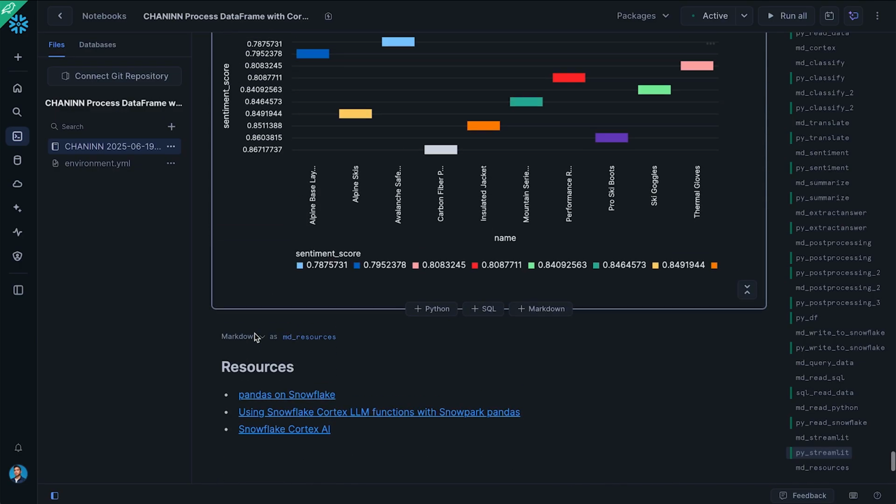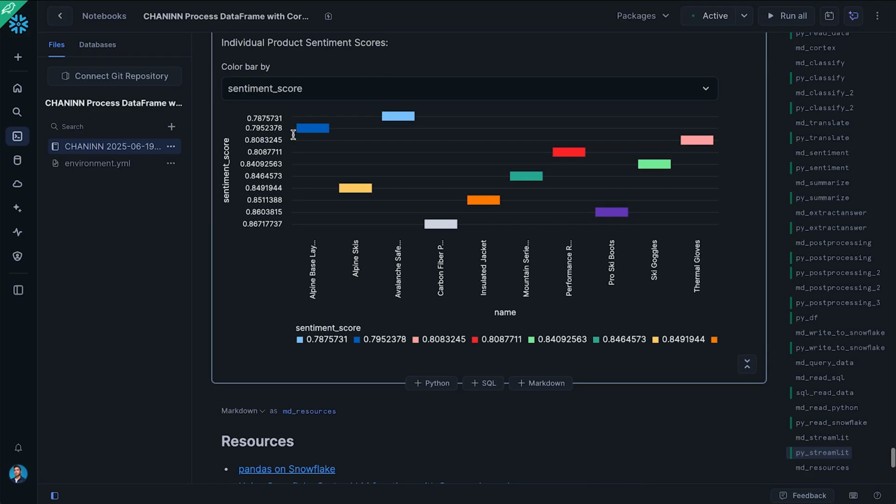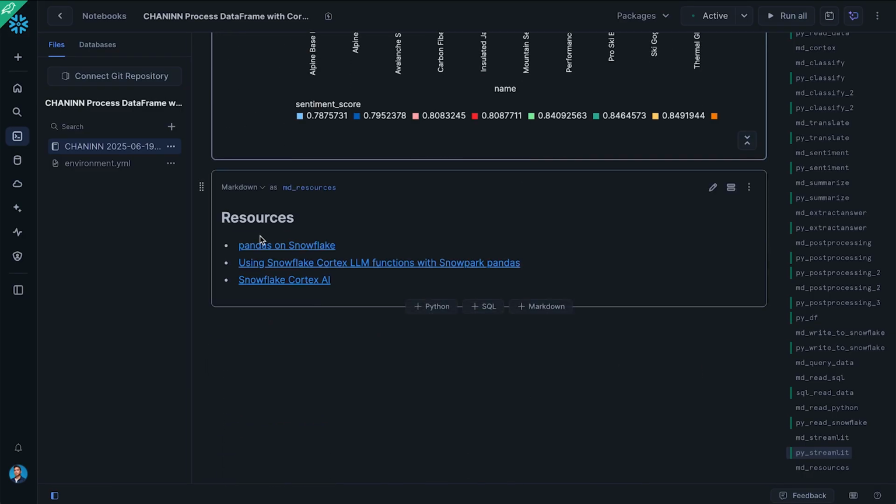And so that's pretty much it. You'll see that we have already run this end-to-end from importing the data in, reading it in, processing the data using Cortex, performing some data post-processing, and then we've already created a simple Streamlit app as the combination project in this tutorial. So links to additional resources are provided in this cell, and let me know in the comment section what awesome projects you're building out of this tutorial.